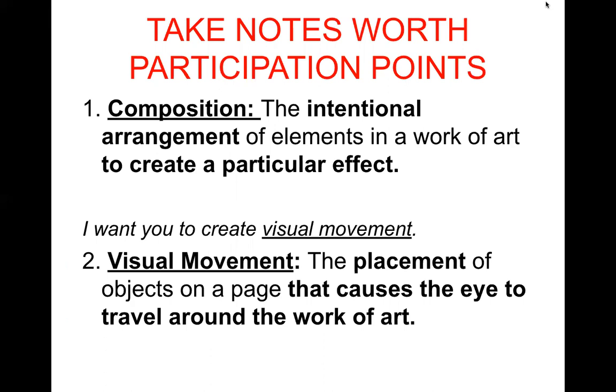For each lesson in Drawing 1, we'll focus on one or two concepts, okay? So for this artwork, we're going to focus on visual movement. Visual movement is like that Leonardo example where we place our imagery on our artwork to cause the eye to travel. So rather than getting stuck in one place or looking at one thing, we want to force the viewer to look around all of the artwork. So we're going to be creating what we call visual movement.